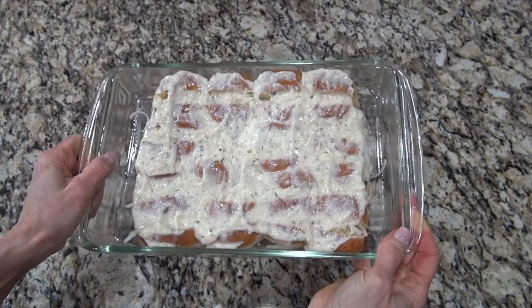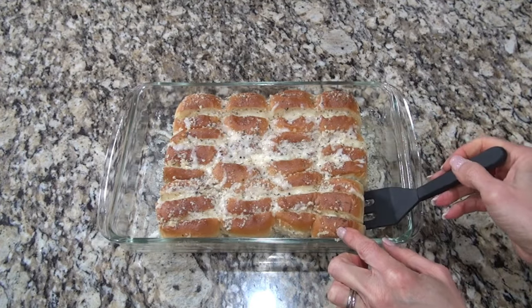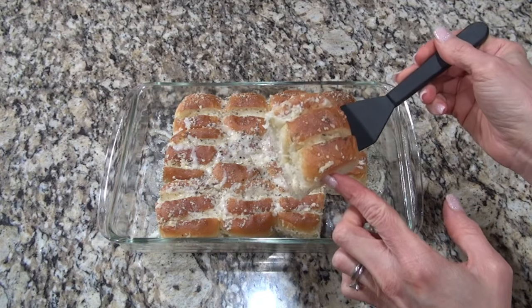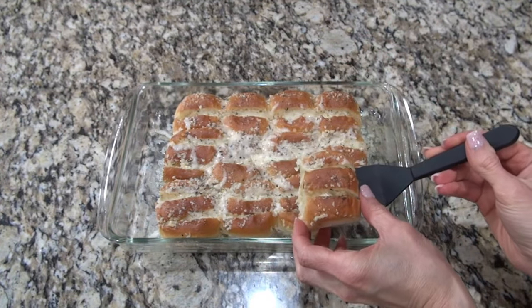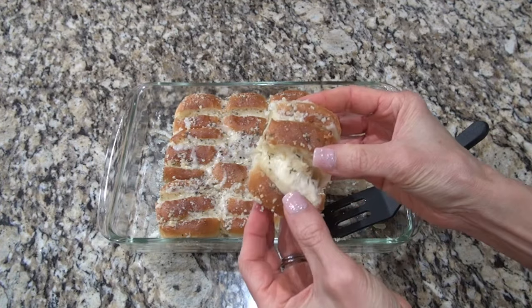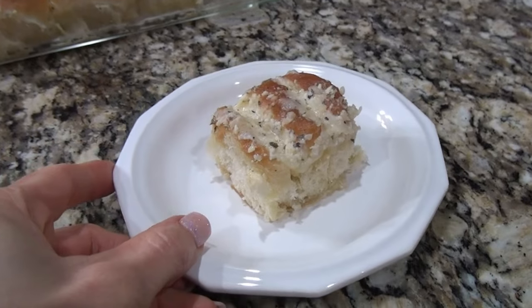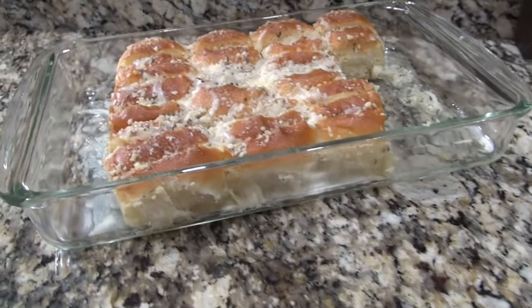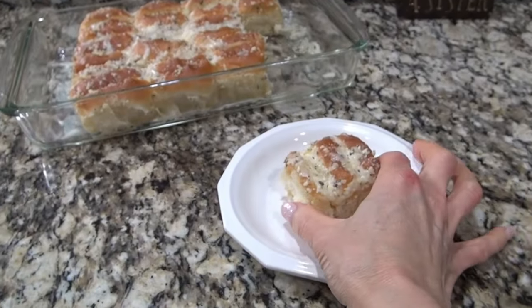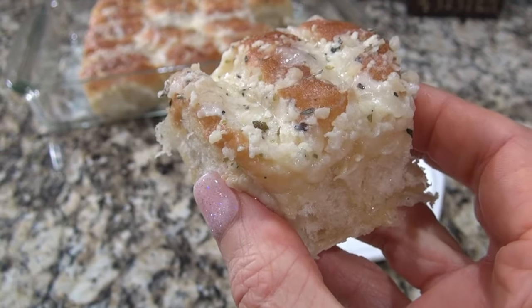Bake these at 350 for 10 to 12 minutes until that cheese is melted and the top is starting to get golden brown. These were absolutely amazing. I've already tried this with the regular sweet Hawaiian rolls and I didn't care for them, but my daddy had brought these savory Hawaiian rolls for Thanksgiving and we had some leftover — this was perfect to use them up with. These were cheesy and that garlic butter just took them to a whole nother level. Everyone is going to love these if you bring them to a holiday dinner, or they're also good to have any night of the week. No one's going to want the regular plain rolls anymore. These are so good — a new favorite of mine for sure.